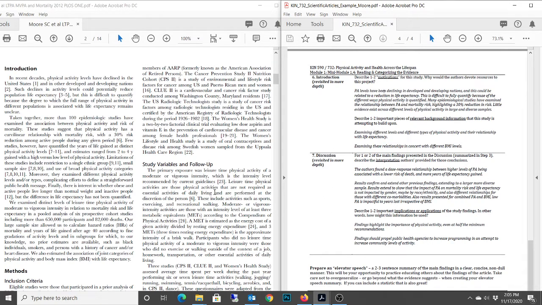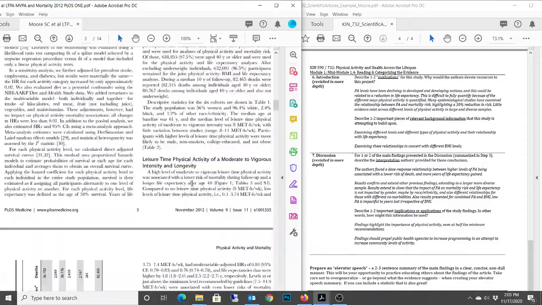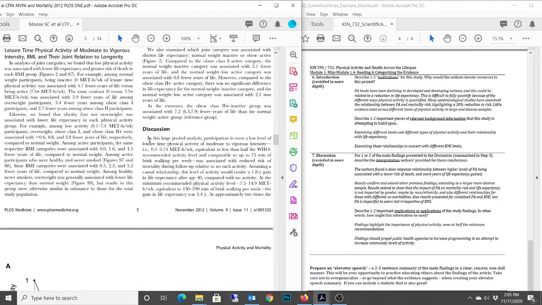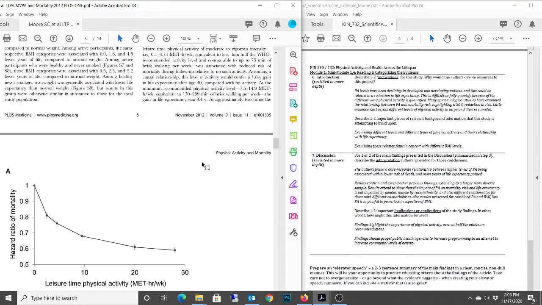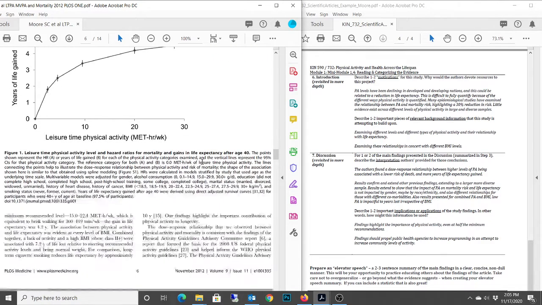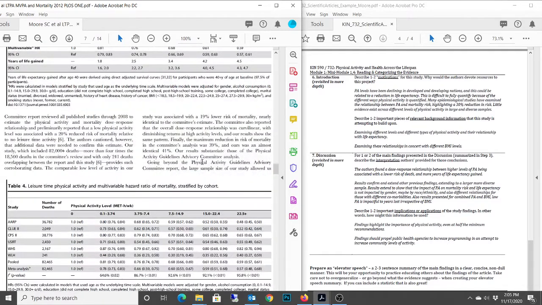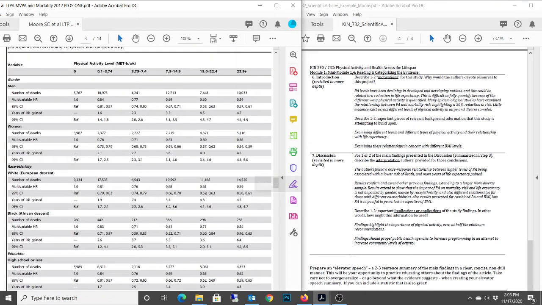If we now take a look and revisit the discussion, we would be jumping to the end of the paper, walking through that, and it would start here. And then if you go ahead and spend a couple of minutes just revisiting the discussion. Okay, done that. So then answer these questions. For one or two of the main findings presented in this discussion, describe the interpretation the authors provide for those conclusions.